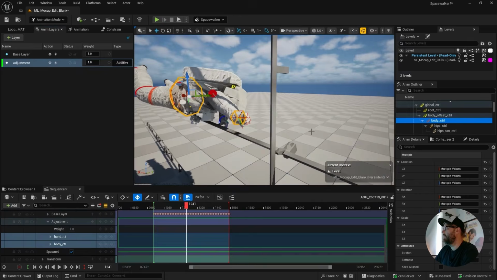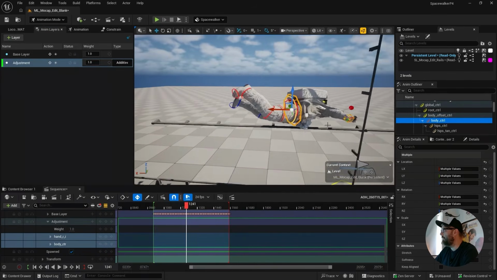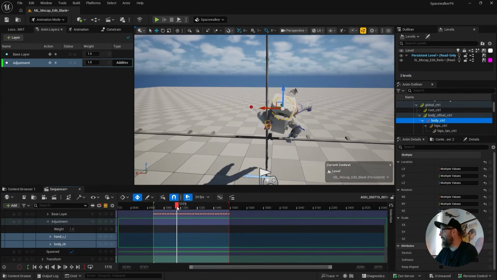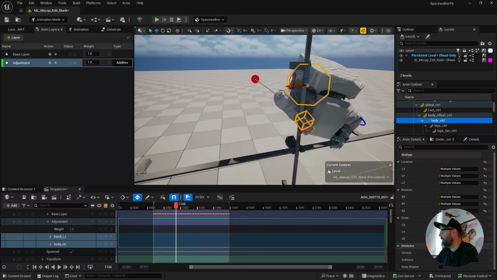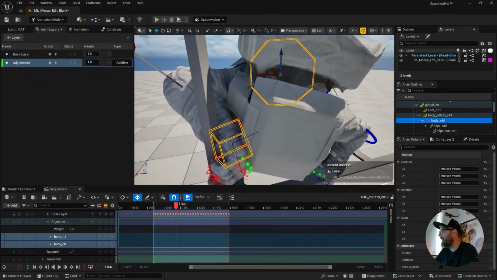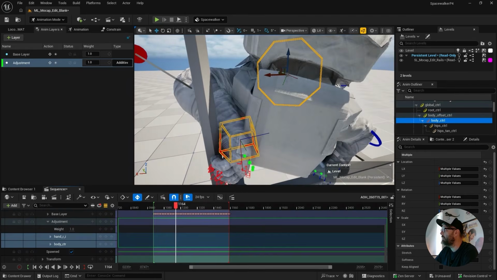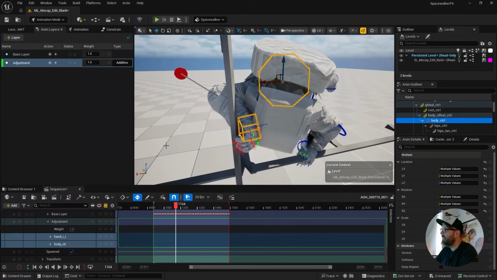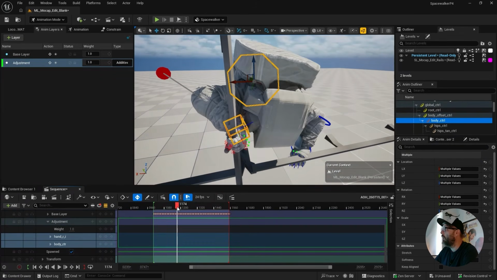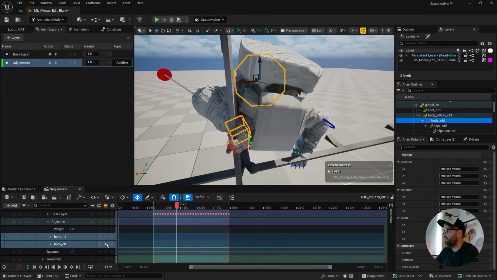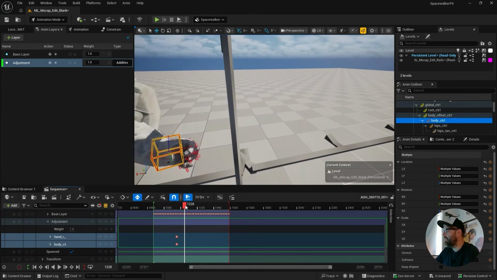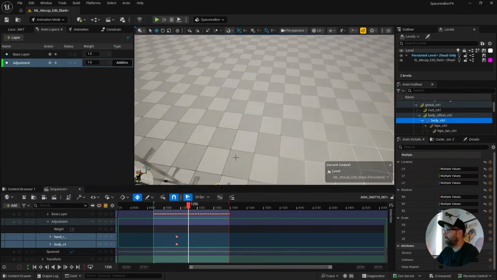And what we want to do is set a keyframe where we were happy. So we were happy when it comes into here and he grabs it, right? He grabs it there. Now, if I was cleaning this up properly, I'm obviously conscious of his helmet and how big it is, and I might do a bit more work, but again, I'm not overly worried about that right now. That's where I think we're happy. And then he spins around here and ends up here.